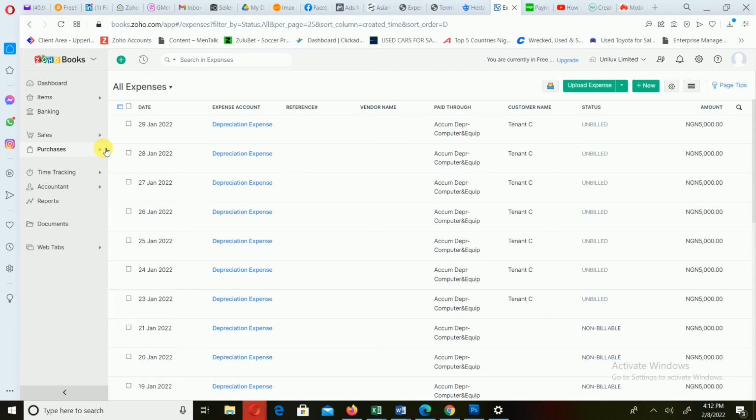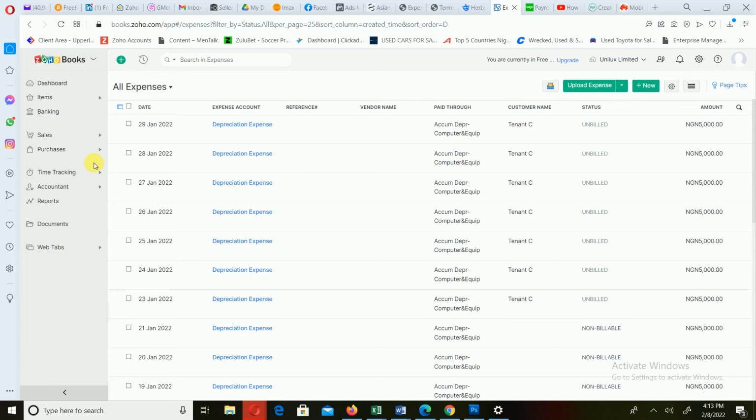Anytime transactions are being captured, it is being automated, either sending a mail. It depends on the kind of transaction you are doing. So either sending a mail to the vendors, suppliers, or if there's any receiver within the organization that needs to receive it, it also sends mail there.